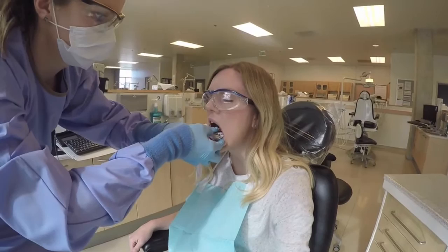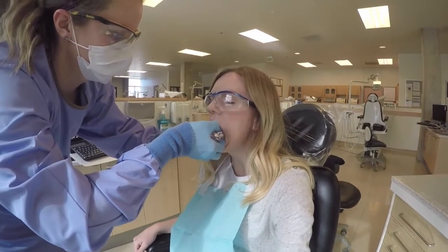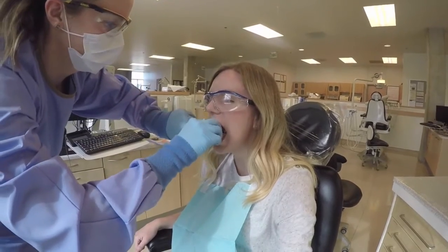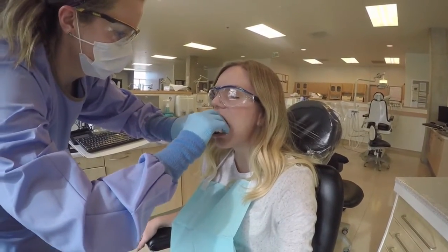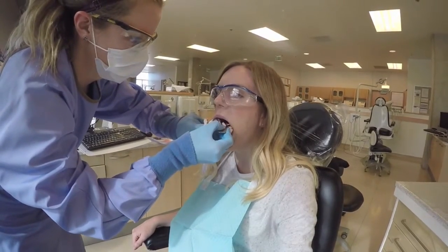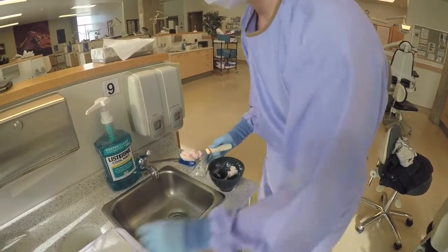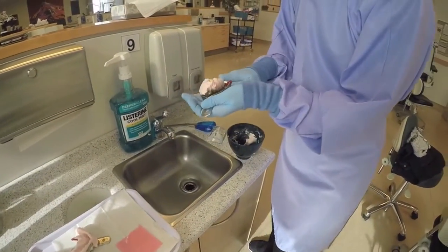Use one finger to hook under one side of the tray and pull away from the arch to release suction. You can then remove the tray from the patient's mouth by again turning the tray sideways as you pull the tray out. Now you can repeat the steps for mixing the alginate for the maxillary tray.